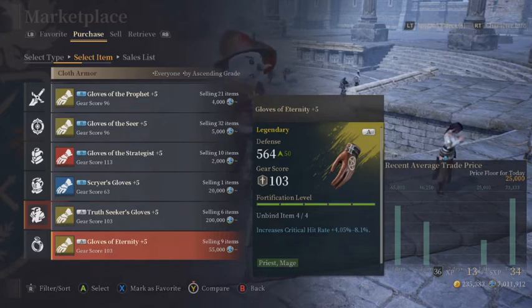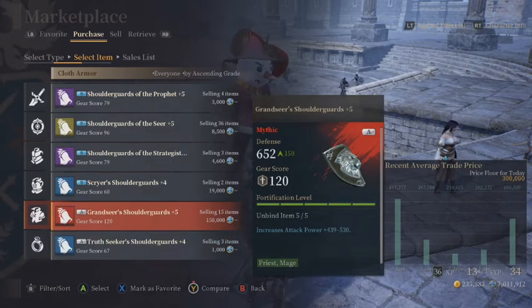If you want to sacrifice heals for more damage, then use the Gloves of Desire for crit damage. These are good for DPS but not so much for heals. If you want to play support, then stick to the Truth Seekers. Shoulders will always be the Grandseer shoulder guards, no doubt.